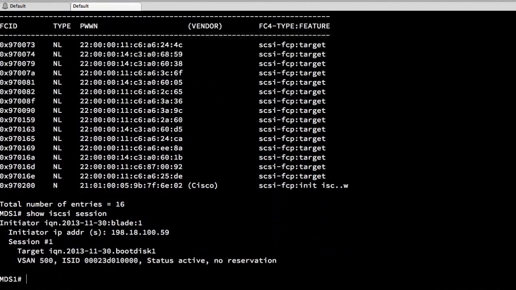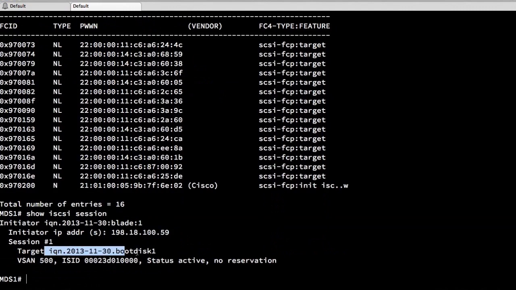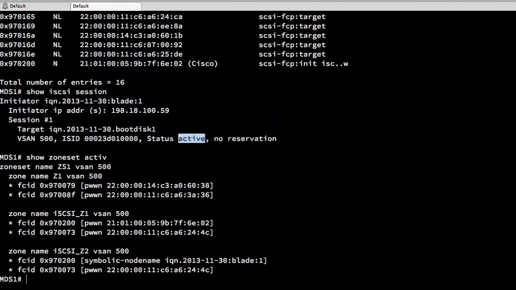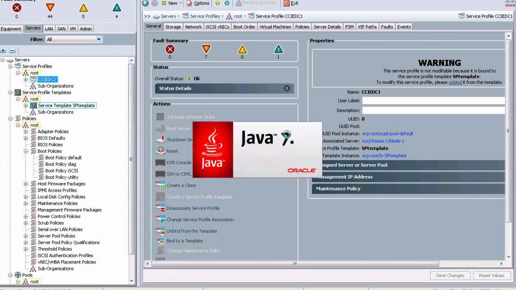We have a session. So we have an initiator, blade 1, with an IP address accessing a certain target. It has active. Zoning is active. All looking fine. Let's just try it again.